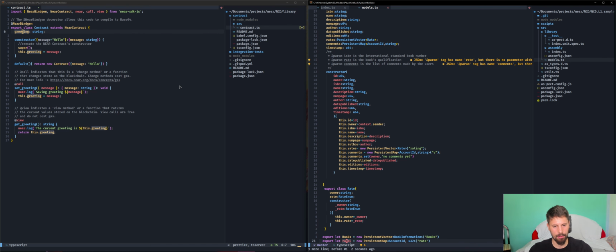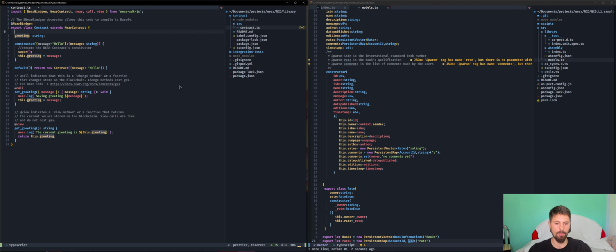We have two collections, so a persistent vector named books and a persistent map called rateL, which is probably a persistent mapping of ratings, so account IDs or the person who did the rating, and a U32, which is probably going to represent the rating we gave. So I'm not sure what the logic behind that is now, but we see that we're going to have at least these two collections. So let's do exactly that.